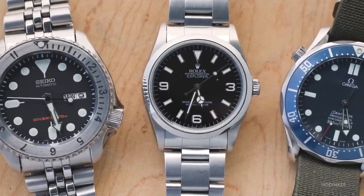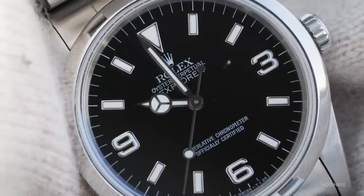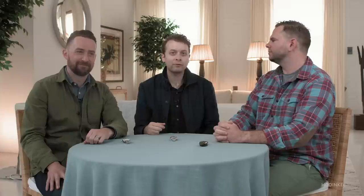Let's get into it. We have three watches here. What makes this episode particularly special is, for the first time I think ever on 3 on 3, these are all of our own watches. We personally wear these. They mean something to each of us, but we also think that they have a claim to be the best steel sports watch of a decade. First up, we have Cole Pennington, who's going to tell us a little bit about his watch.